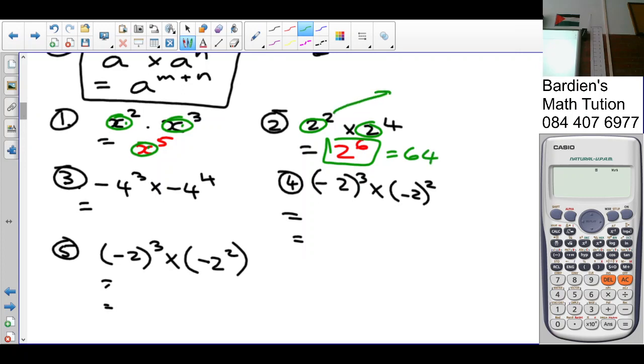Or I could have said 2 squared. What's 2 squared? 4. And 2 to the 4? 16. 16 times 4? 64. Can you see? Also, if you had said 4 to the 6, that is 4096, which makes the answer not good. Makes sense, mate? Any other confusion there? Nobody else? No?